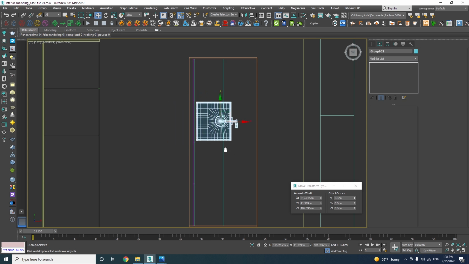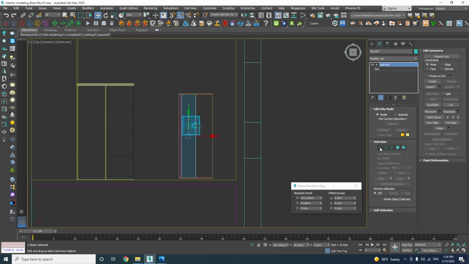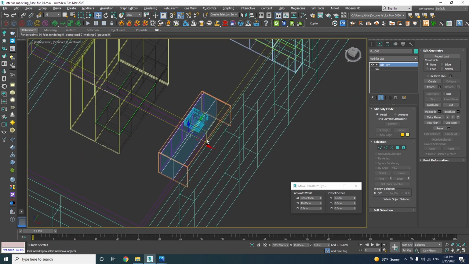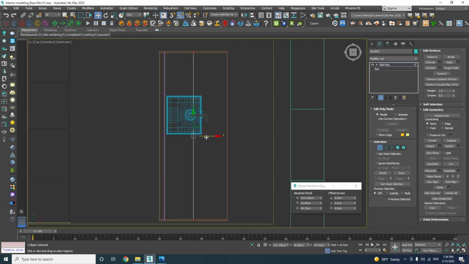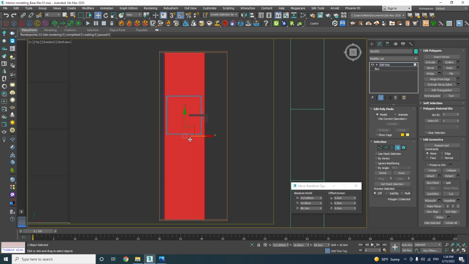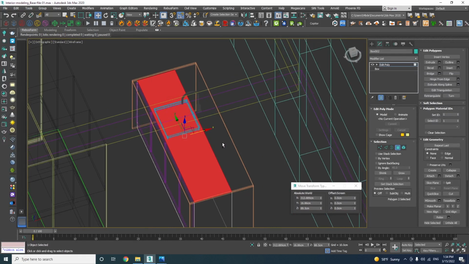It should be somewhere around here. I actually need to enlarge this box down here since it's a little bit small. So let's select these vertices and move them to the right, like so. We don't need this polygon at the top, so I'm gonna go ahead and delete it.